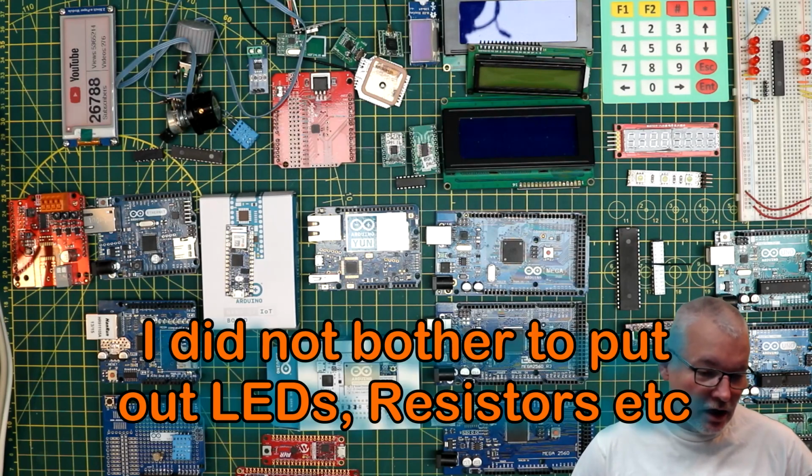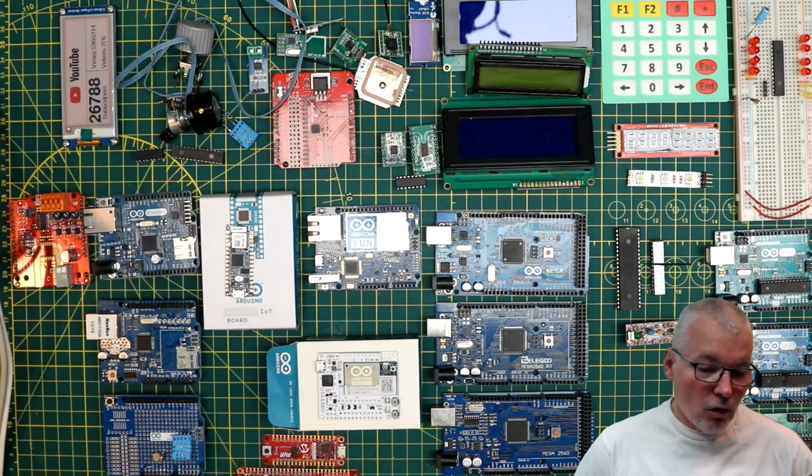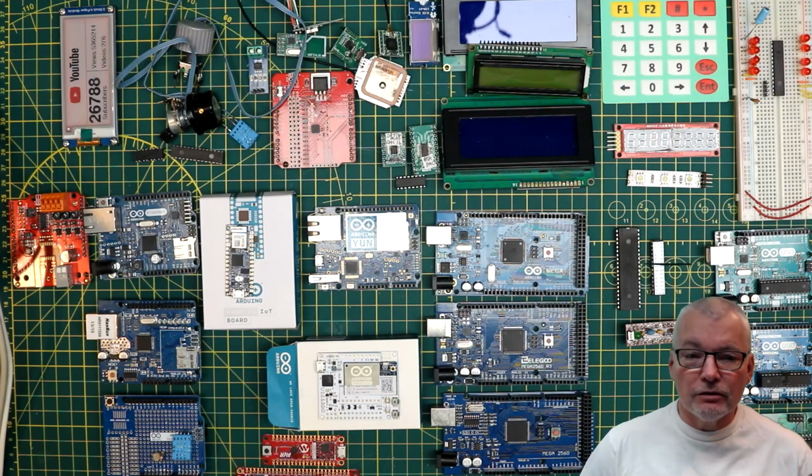So what I've done is I've grabbed a whole bunch of parts that I have available to me. This is just a small fraction of them. I wanted to try and have a bit of a range of what I have available, and just go through them to show you some of the things that you can do with an Arduino compatible microcontroller board. And so without further ado, let's just start going right through this.